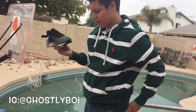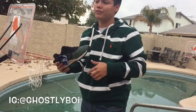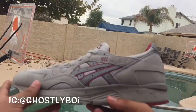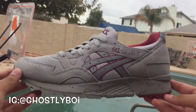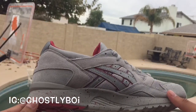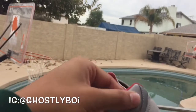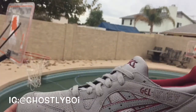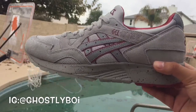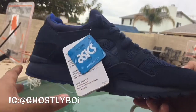Let me show you guys a quick close-up on the shoes — three pickups for you guys. Leave a like and comment down below which is your favorite out of the three. Here is the Gel-Lite 5 with gray and red — pretty clean colorway with the red speckles in the middle, Asics on the back. On the Gel-Lite 5, I would say go true to size or half a size up. Right here is the navy blue — one of my favorites, I've been wanting this one for a while.